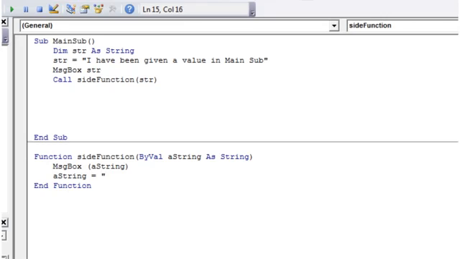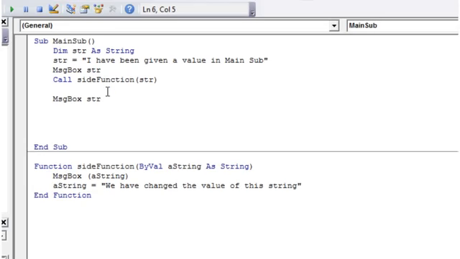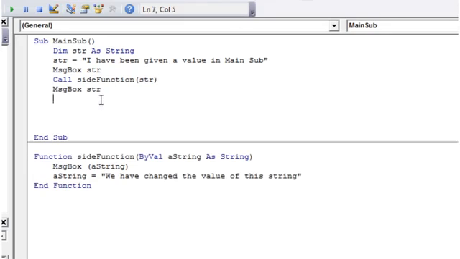and then we're going to change the value of it. So we have changed the value of this string, and then when we go back into here, I just want to message box out string again, and the reason for that is I just wanted to show you that we're just passing the value of a string at this time, so we're not passing the actual variable.